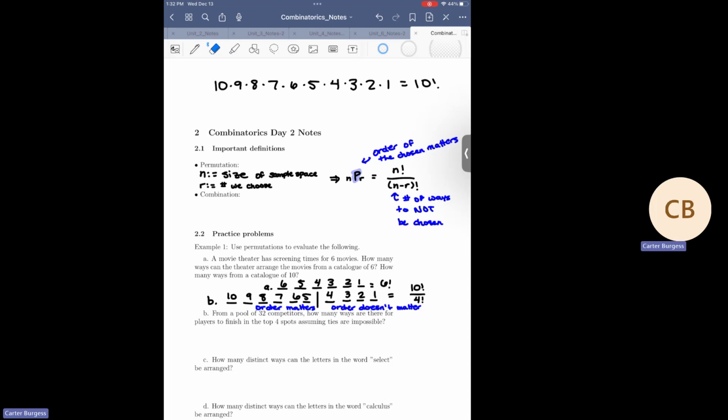An important thing to realize is the reason why we are dividing by 4 factorial is because those are the number of spaces that can be shuffled where that shuffling doesn't affect anything. It's the number of ways that those 4 spots can be rearranged, and we're saying that I don't care about those rearrangements. We want to divide away that shuffling to cancel out the order mattering for everything that isn't being chosen.